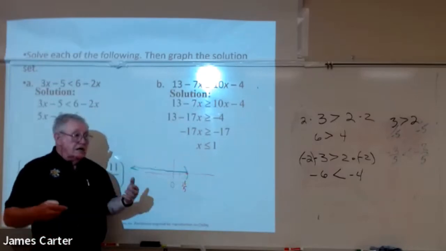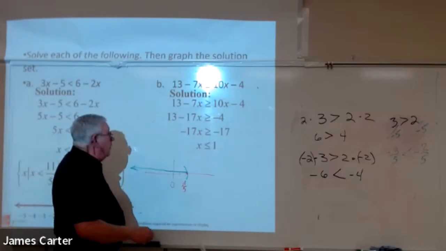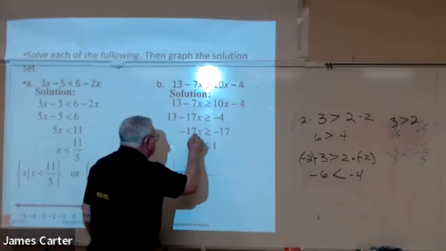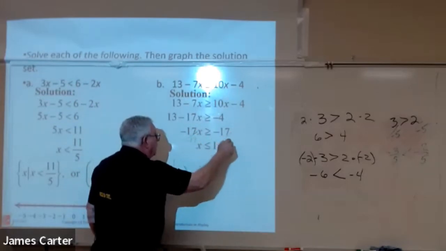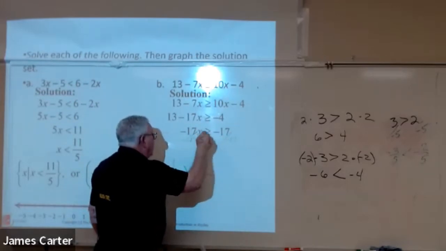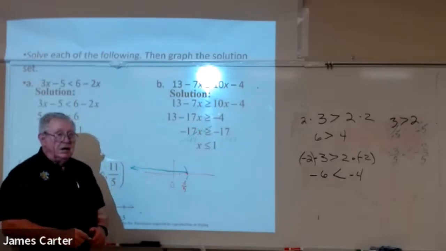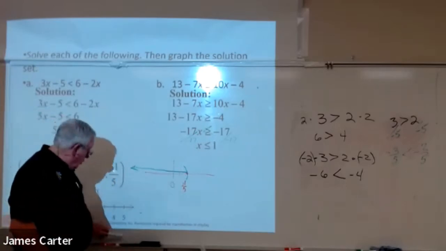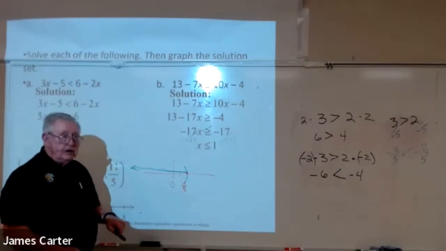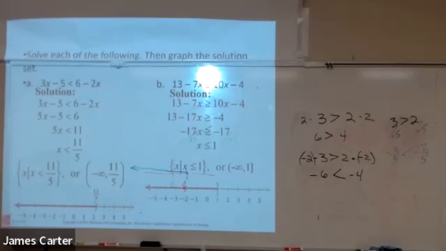Okay. Now, if I were you doing this on a piece of scrap paper, when I showed divide by -17, divided by -17, I would also overwrite that right there. That's just the way I do it, so I don't forget to do it later. Okay, so there's our two answers, and there is our graph.